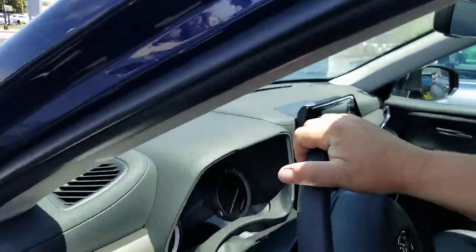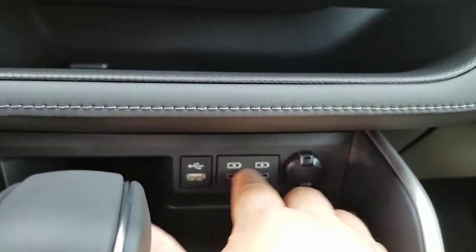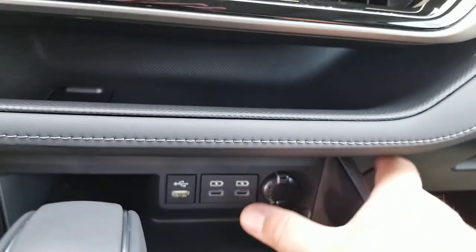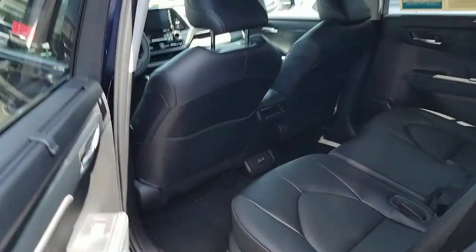I'm going to show you a new body Highlander right here. The Highlander actually has several USB ports underneath. You'll see one that's a little bit different than the others — those others are charge only. The one with the information symbol next to it is the one that connects to the radio. The older Highlander is the same thing — you have three up front and you'll notice one is a little bit different; that one is the one that connects to your radio. On the Highlander, if you look back down here, you've got two ports in the rear, and those two ports are also charge only. So if you try to use those ports for connecting to the radio, it's not going to work.